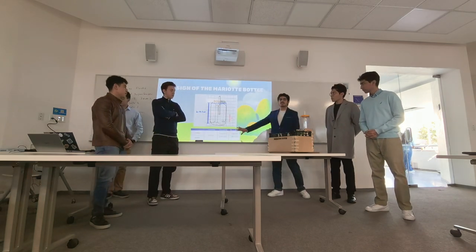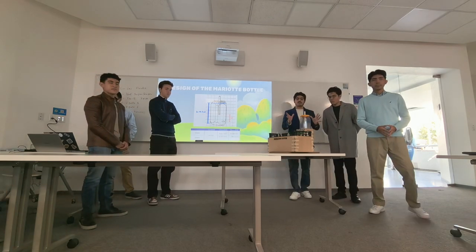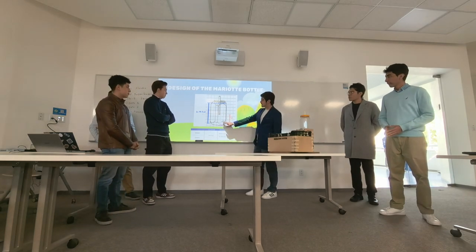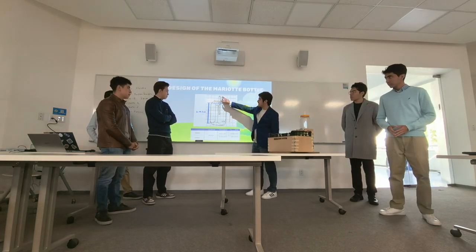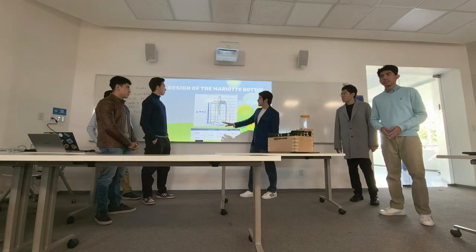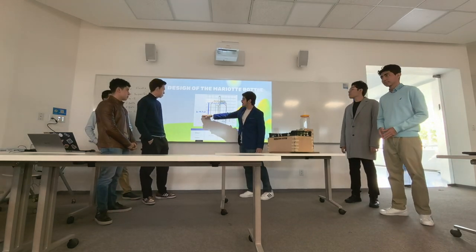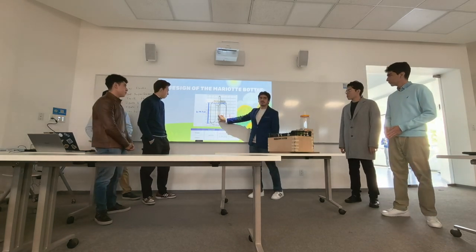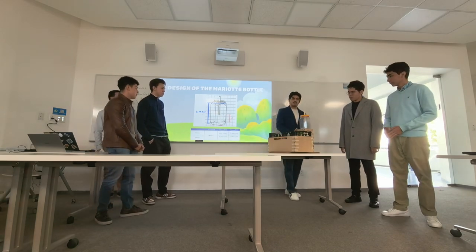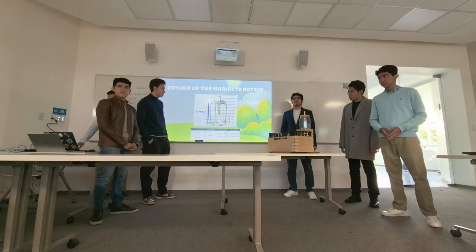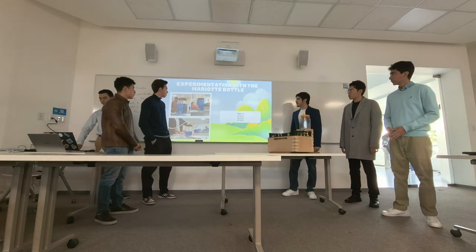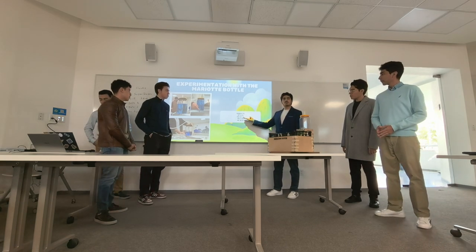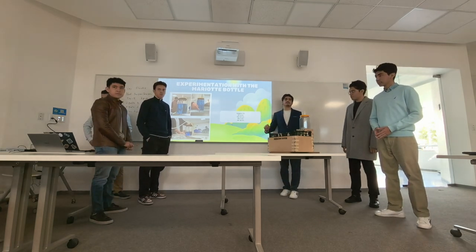Okay, here we have first the design of the Mariotte bottle. We did it like this because we wanted to have a certain height between the excess tube and the tube that had contact with the air. The height that we used was 19.5 centimeters, and this height was variable depending on the type of experiment that we did. But in this case, the final product has 2.5 centimeters. Here we can see the heights that we used previously in the different experiments: 2 centimeters, 4.5, 7, and 10 centimeters.